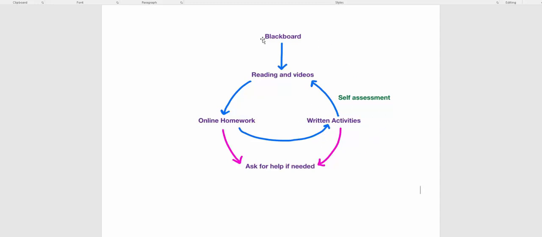If you're stuck here, go back again to reading and watching the videos. And of course, you can always, at any given point, ask for help. But self-assessment is a good idea for this particular class. Once you, let's say, complete chapter 2, sit down and write down everything that you are comfortable with, and then maybe some things that you might not be comfortable with. And then let me know.